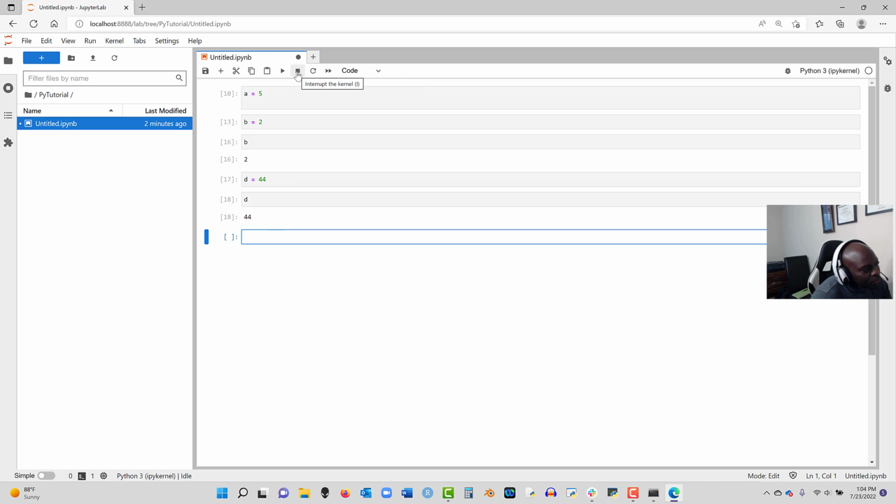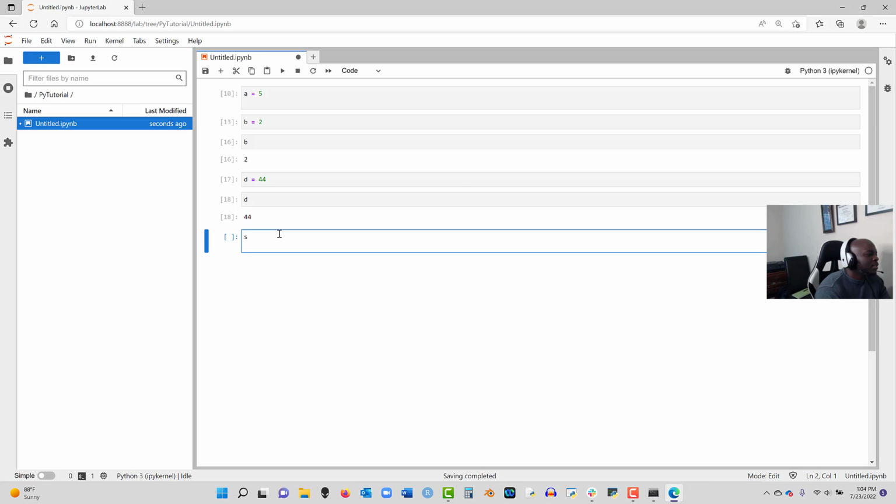This I is to interrupt the kernel. So what that means is, say I did some kind of loop and it's just running and won't stop. This is a way to actually stop it, or press the I key. And then also, if I'm not mistaken, let's see, D plus E, and then I go up here, come back.